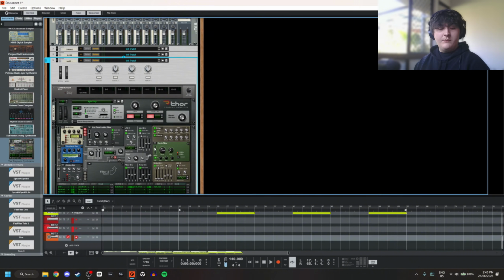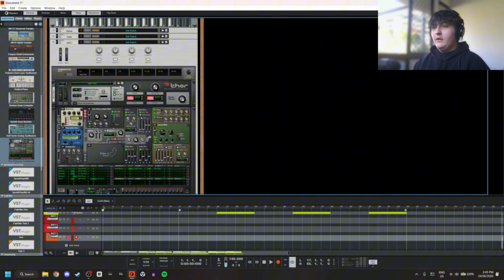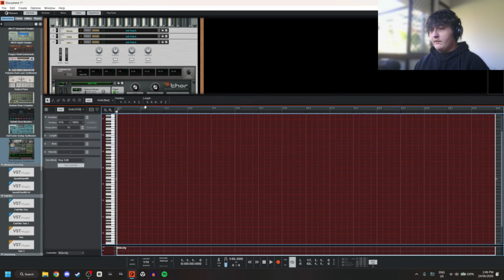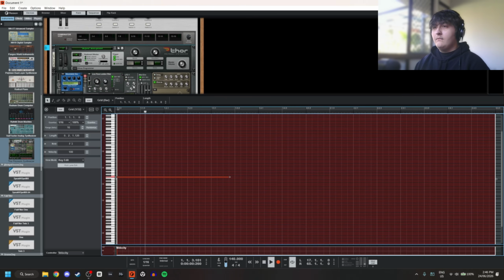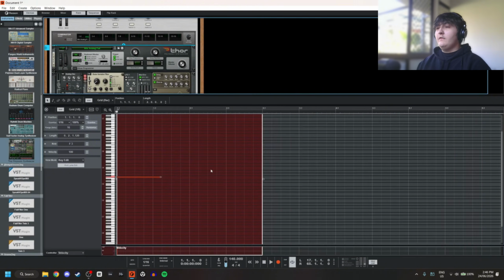So we'll go to the track for instrument 1 real quick. Just going to route this into number 2. And I reckon what we'll do is we'll go through some Thor presets here, because there are some really good ones, and then we'll design just a simple one. But for the lead, I want to find something nice. So we are in F, have a look. That one's cool. Probably use that for the little effect in the background.